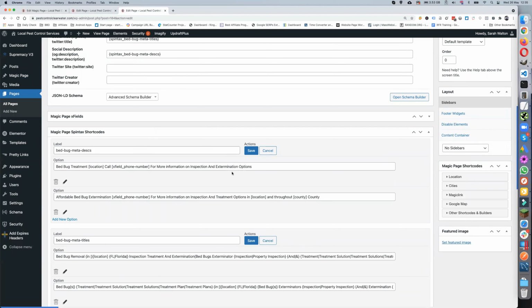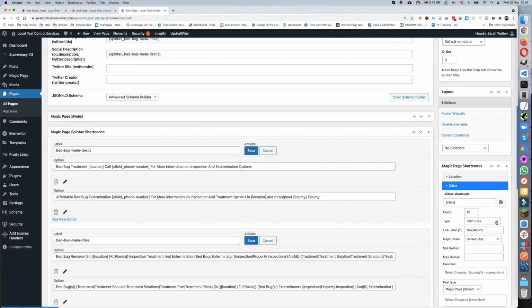But these are absolutely brilliant because a lot of the SEO plugins didn't allow you to put spin text in and didn't allow you to use the shortcodes, which meant that when you built an evergreen site and then put it onto a new domain, you had to go through and write all of these for every page. So if you've got 5 or 6 pages, it doesn't take that long, but it is a pain to do. Whereas now, with these, you can put the Xfield phone number in and you can make your location and you've got county in there. And you can put all of the other shortcodes in, because you can even do your city shortcode where you do it as CSV titles, and just put 5 like that, and then basically just copy that and put that in there.